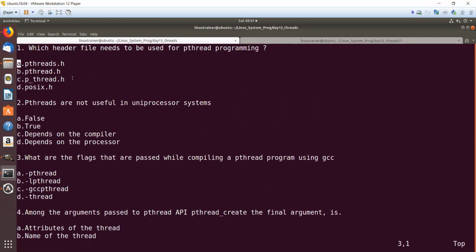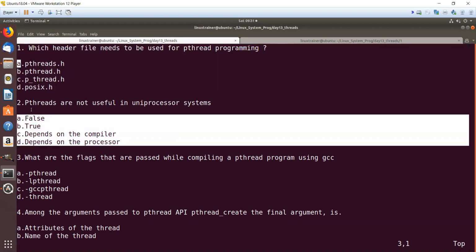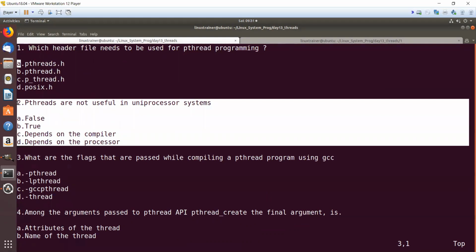Let's do a small quiz. Option A, option B. False. They are also useful on a single processor because the scheduler will continuously switch between threads.